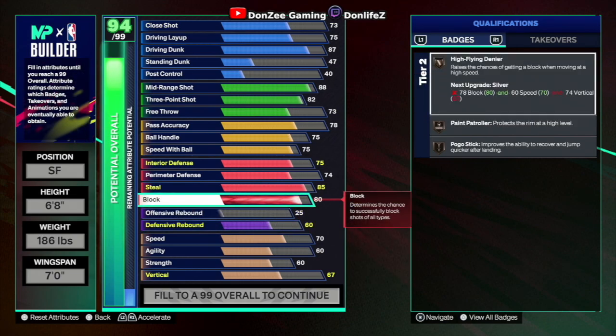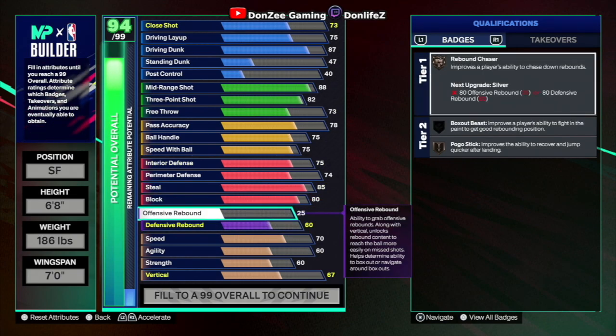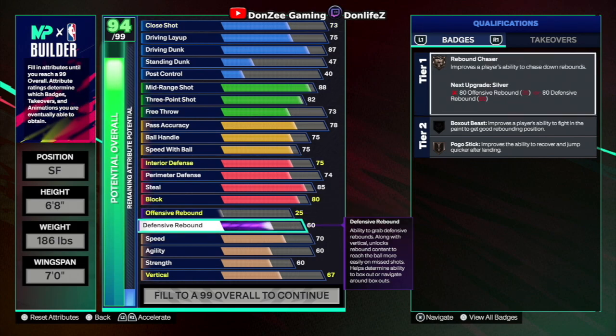So after block, we're gonna keep going down into rebounding. Rebounding is purple this year. I don't really know why, but I ain't really complaining either. We're gonna bump up your defensive rebound to an 80 and just leave it like that.